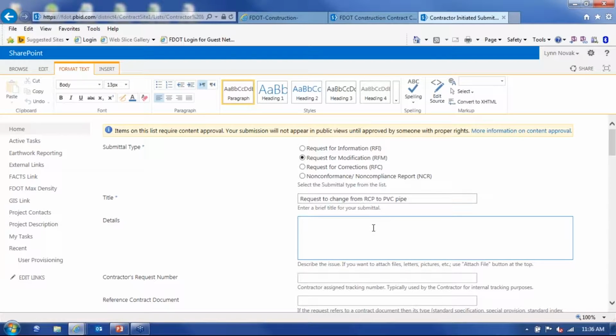Under the details, I'm going to put the same thing: request to change from RCP to PVC pipe at, now let's do along State Road 80.